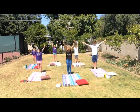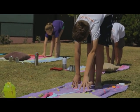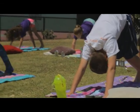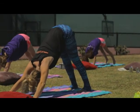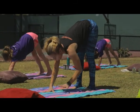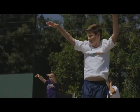Now you're gonna round down and go to your toesies. Now walk your hands forward into a V like a downward dog. So separate your feet, lift your hips up. Lift, lift, lift, lift. Now walk your hands back, back, back, back. Lift your arms up by your ears and round your back up. Pull your tummy in, pull your tummy in.